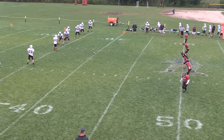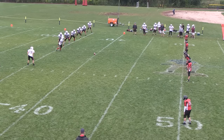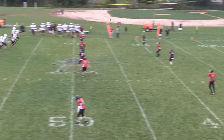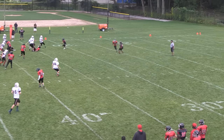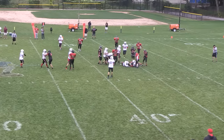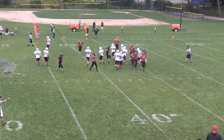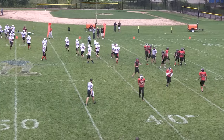Here we go for the kickoff from the 40. The last one was an onside kick that was recovered by the Rockets. Christian gives it a boot this time. Down to the 30, down to the 25. He picks it up, he heads to his left, makes a move, he gets down to the 36-yard line where he's brought down by Dan McGrath and number 65, Trevor Zupan.